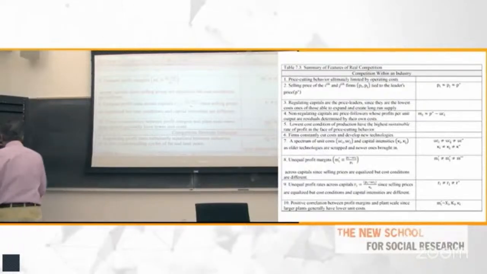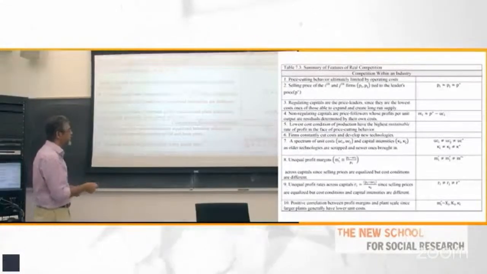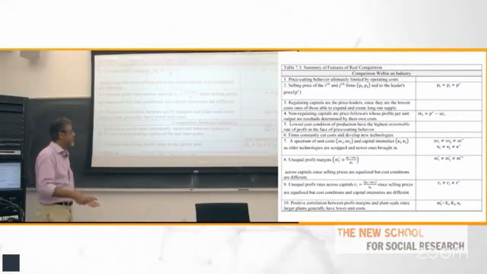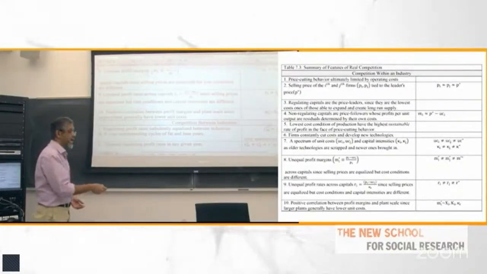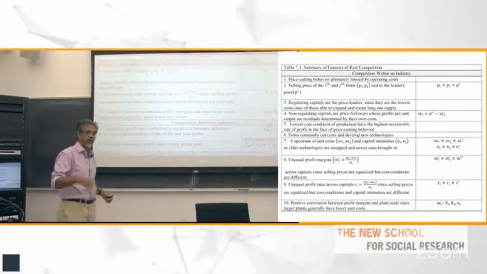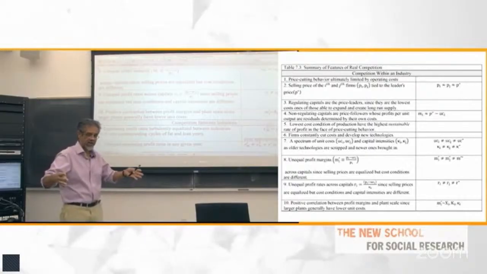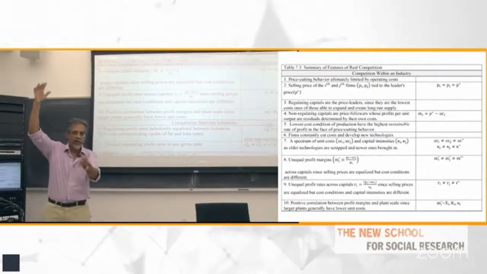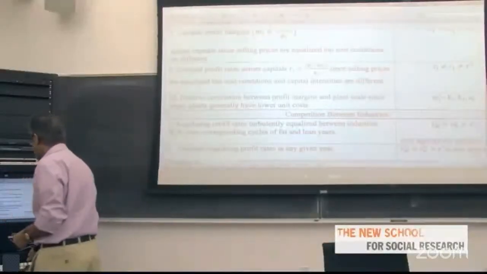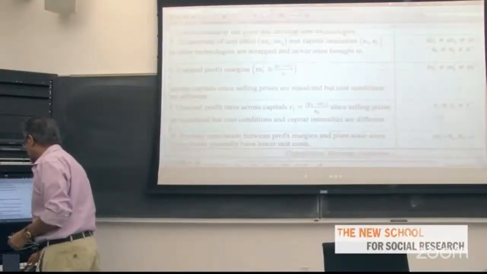And you're going to therefore expect from the theory of competition a positive correlation between profit margins and scale of production, because bigger firms tend to have lower costs; scale of capital of plant, because again, bigger firms means bigger plant; and scale of capital intensity, because typically the way you get lower costs is to become not only bigger in sales and bigger in your plant and equipment, but bigger in capital per unit output. We're going to look at the data on that. Any questions about this? These are the summaries of the points that I've already developed in competition within an industry.